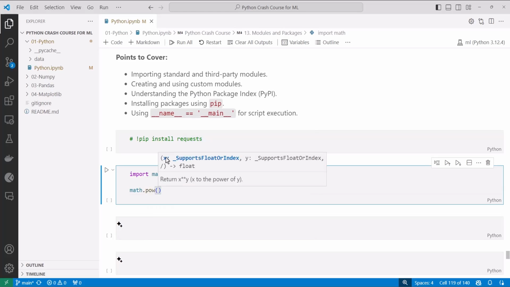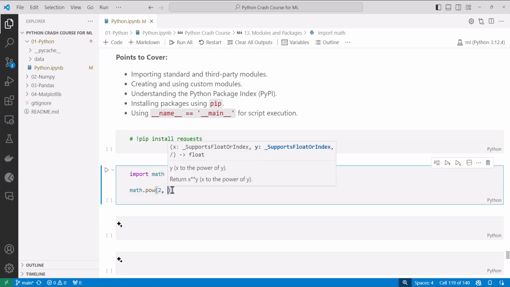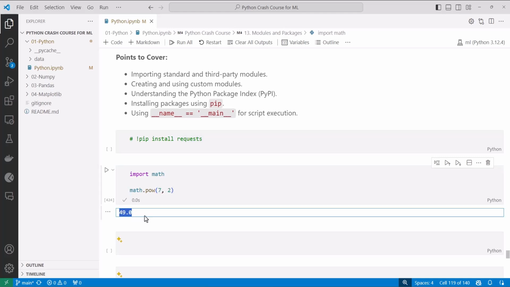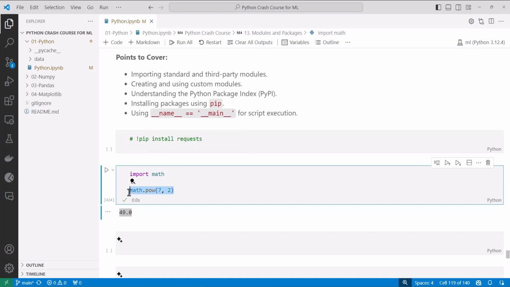In the power function I provide my value and what power. So 2 to the power of 2 becomes 4. If I put a 7, it becomes 49. So instead of calling our own squares number function, we are now using the math package to square our number.